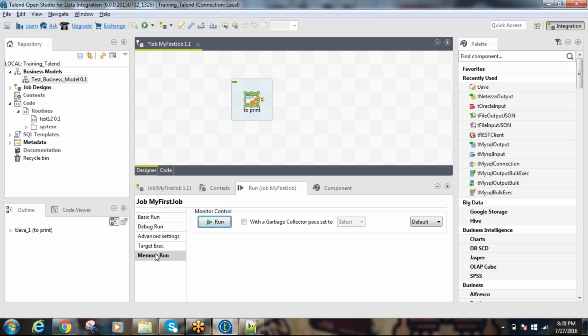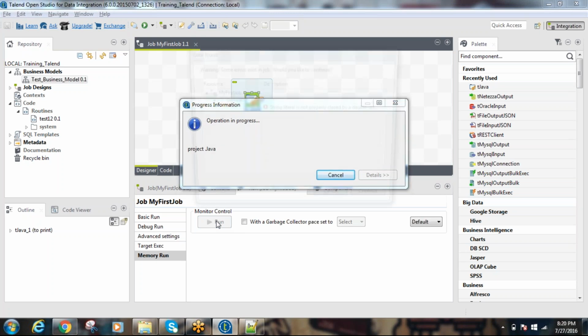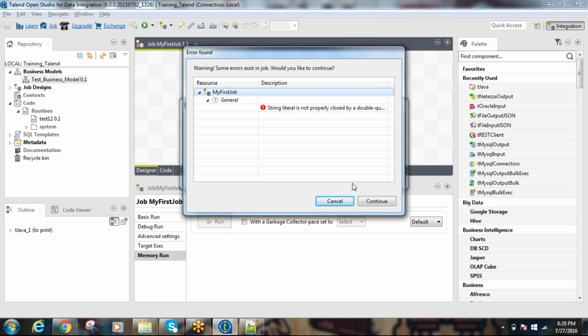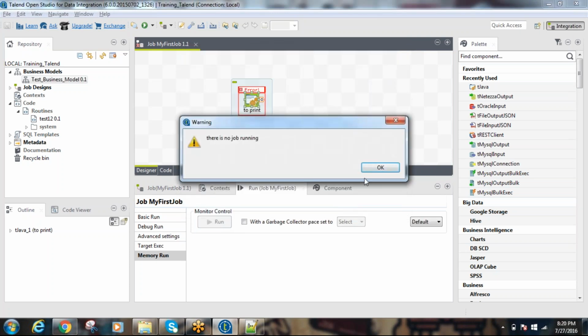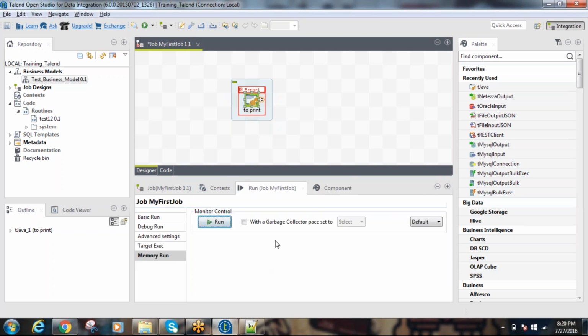This memory, I'm not clear though. Like how will it use the memory? If I say run here, this component is just printing the data. This component is just printing the information. But when you want to make use of that data at some place, or you want to store that before you are actually processing it, in those cases we will use this one.